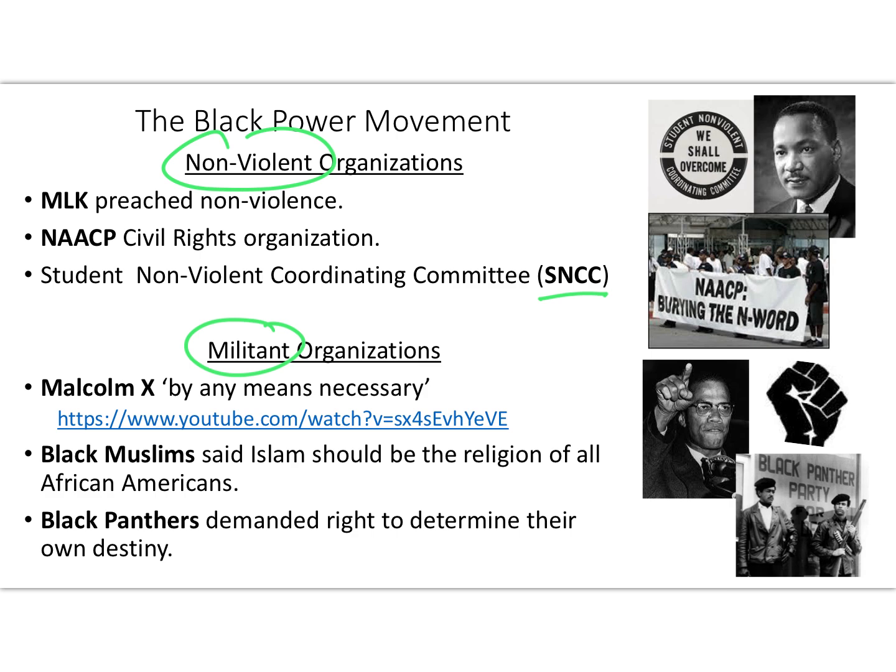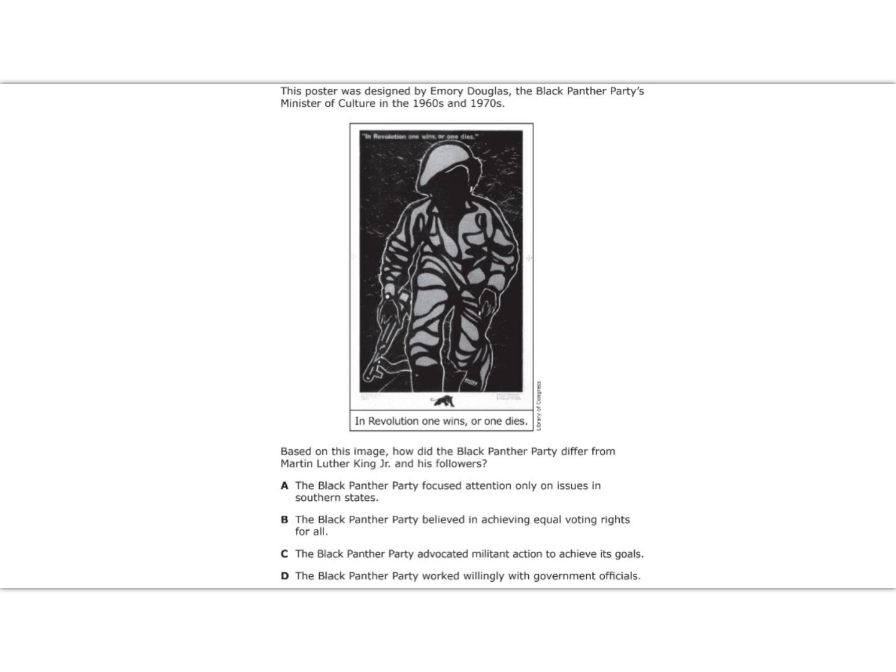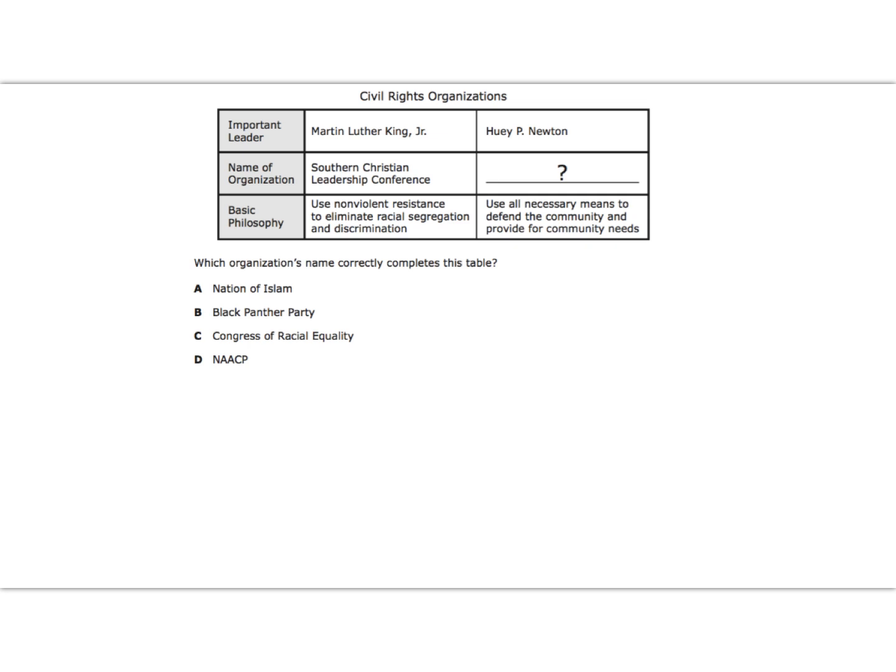I've got so many questions about this. During the Civil Rights Movement, Black Panther Party tactics differed from those of Martin Luther King Jr. because the Black Panthers called for war. Here comes the question, 3, 2, 1. Okay, pause this, and I'm going to answer it. And 3, 2, 1. Here's another one.